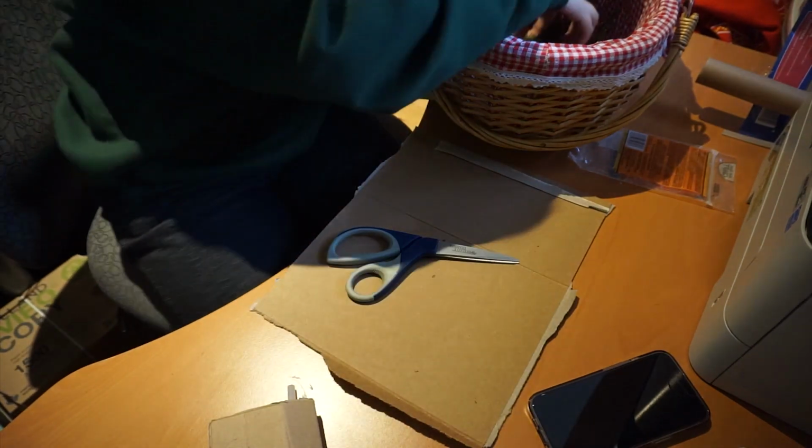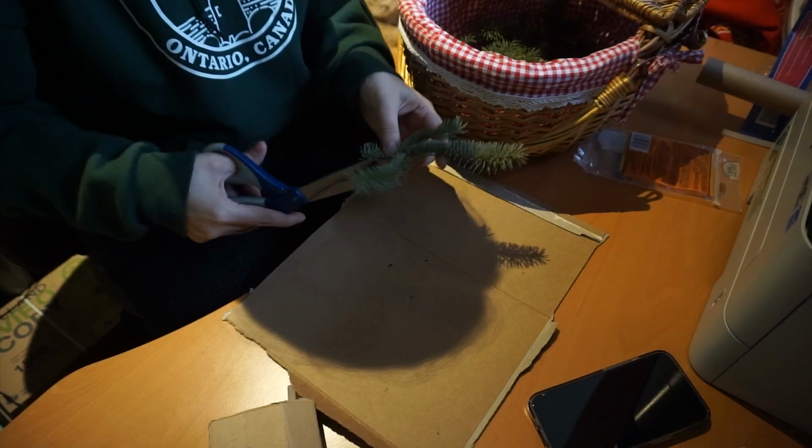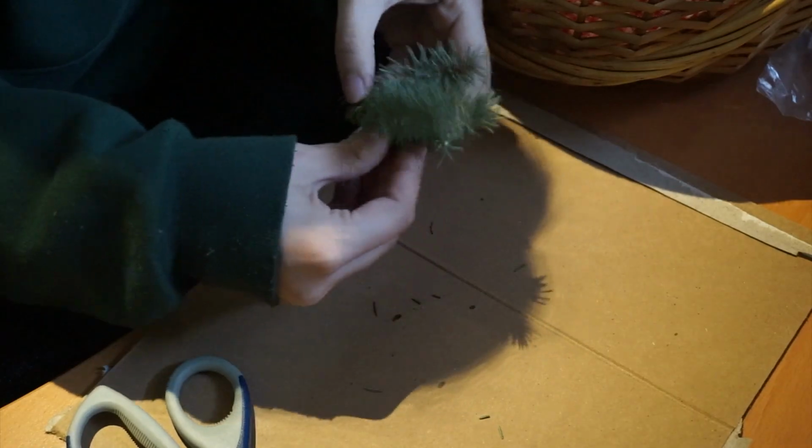Okay, it's not the most well-lit room, but we're making do with what we have. I have some cardboard. I wanted to use a different hot glue gun, but I cannot locate it at present. So we're going with the OG one. I'm going to start with making these little present toppers and see how those go.